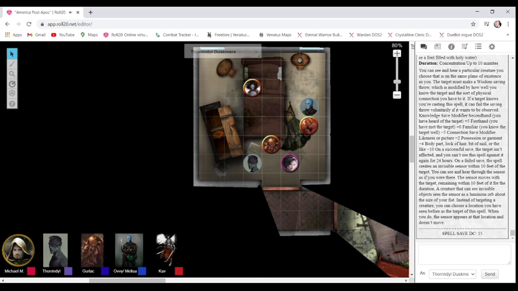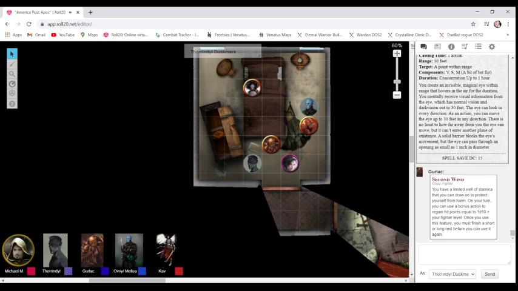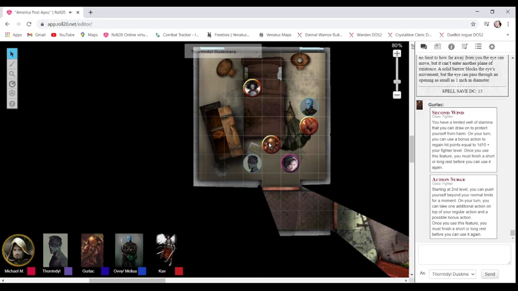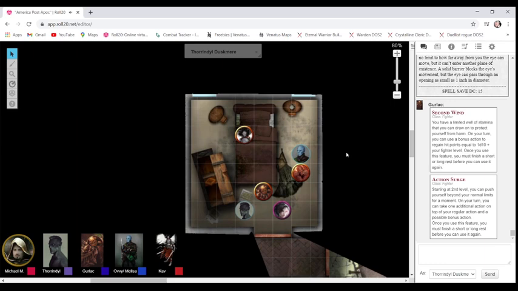And then she's like, there's one more thing I can do to help us. Give me a moment. And then she begins casting this. She creates an invisible magical eye within range that hovers in the air for the duration. You mentally receive visual information from the eye, which has normal vision and dark vision out to 30 feet. The eye can look in every direction. As an action, you can move it up to 30 feet in any direction. There's no limit to how far away the eye can move, but it can't enter another plane of existence. A solid barrier blocks the eye's movement, but the eye can pass through an opening as small as 1 inch in diameter. All right, so what I'll say, she passes it through the door because the door has at least some spacing in between it somewhere at the top, bottom, or sides.